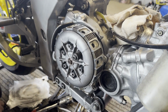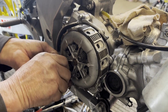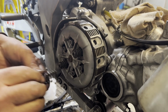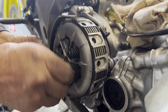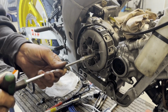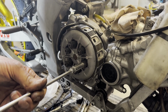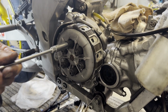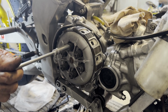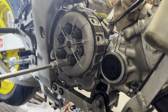Just start those by hand to make sure they're not cross-threaded. There's a little bit of spring tension on them. So same, just either side, do it evenly? Yeah, so it pulls it in evenly. It's perhaps being a bit pedantic, but it's probably to make sure it keeps it flat and level.